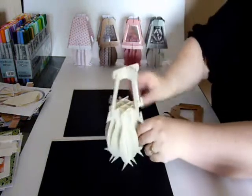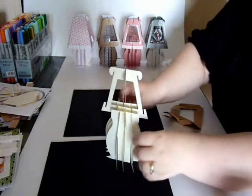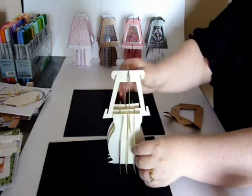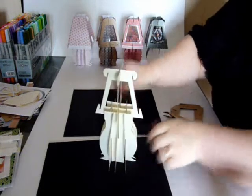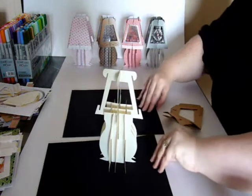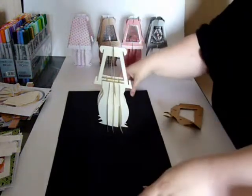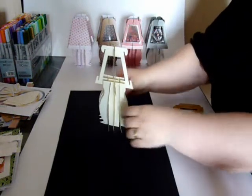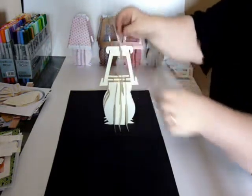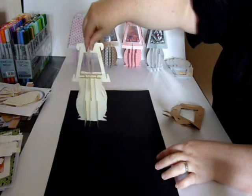You'll see I'm bending and flexing the card around — that's fine. When you're finished, if the card's a bit bent, you can normally just bend it back into shape. Or if you've really bent it, a good idea is to put it through the Cuttlebug, which folds the card nice and flat again. You can put it through a Cuttlebug or another embossing machine, either inside an embossing plate or just on its own, and it will help it go flat. And there we have the main structure of the table lamp.